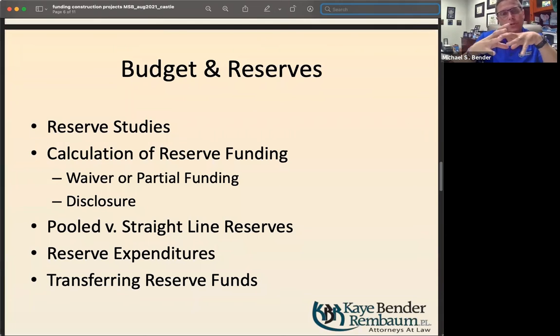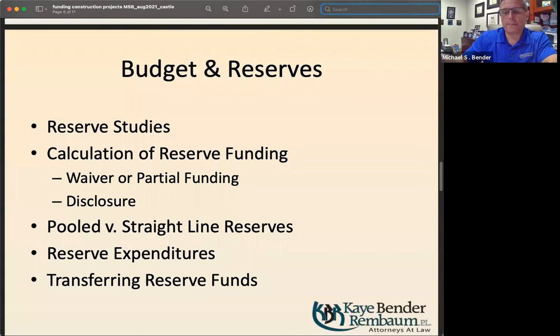One of the advantages to pooled reserves is, in my example, if you had a pooled reserve account and you were throwing money in for the roof according to the reserve study, and a certain amount of dollars for the painting, and suddenly you realize we need to paint much sooner than we thought, because the funds are pooled, you can use those funds for any of the purposes for which that pool has been designated. So it's not a line item designation where you need a vote of the membership. The board would have the authority and the discretion to use the funds within the pool for any of the items that are in the pool. Okay, so I hope that's clear.